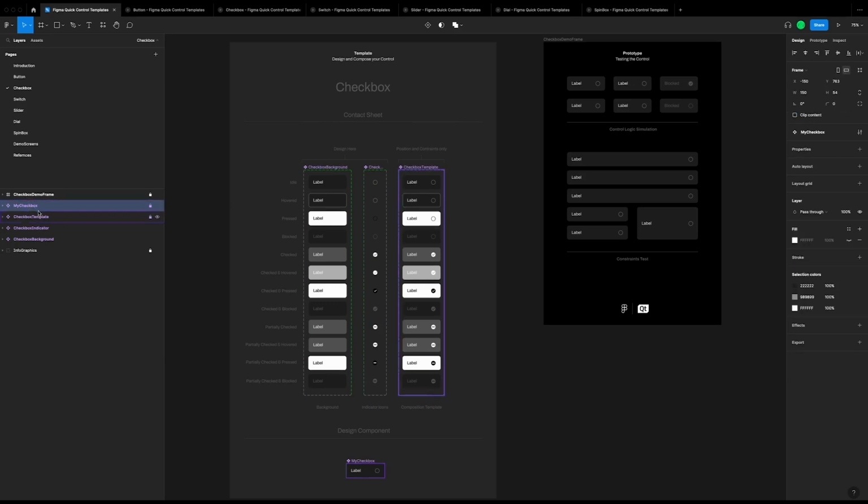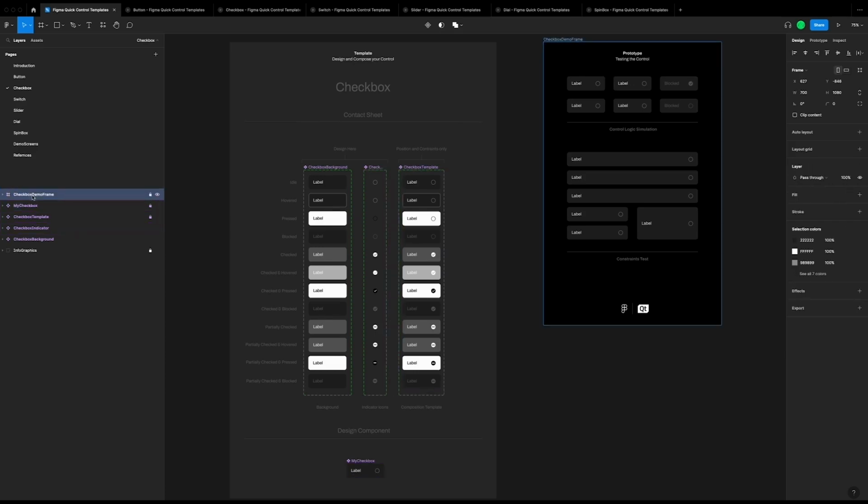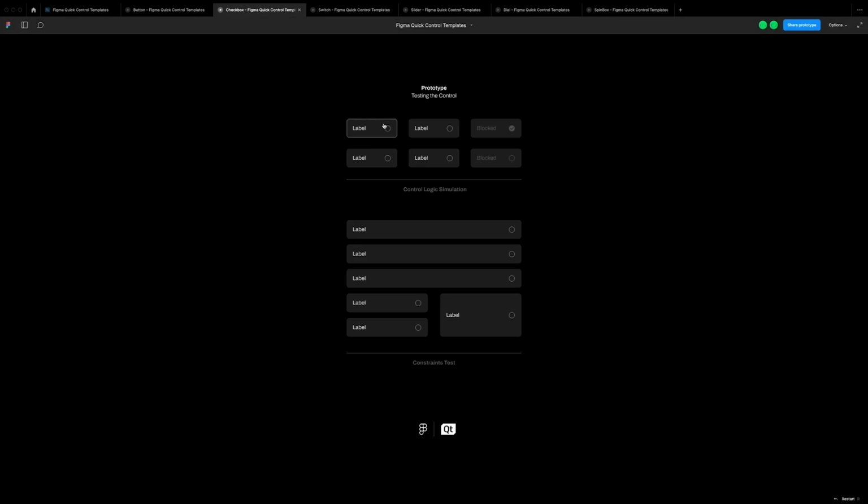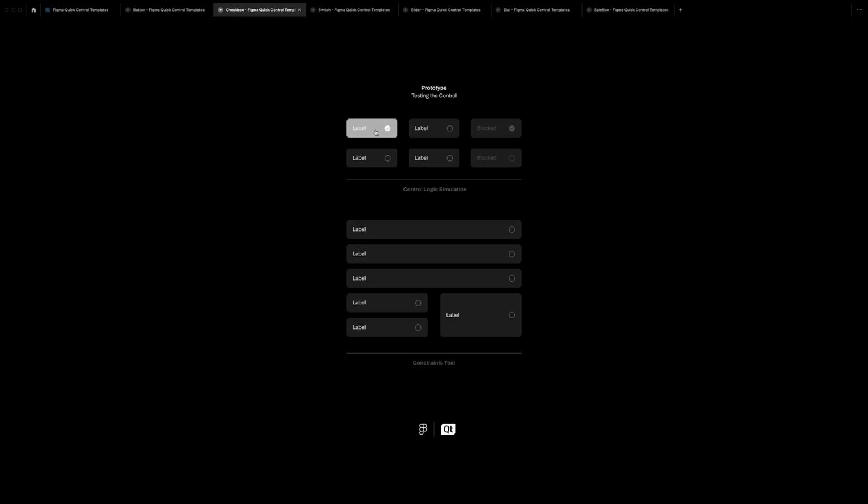Again, as with the button, this is then completed by having a final version of this control that we share via the library later, and a runnable template of the design itself. So here we can see that template in use, and we can use that to test our design, test our controls, and when we export that into Design Studio, we'll also be able to test that same file, the same design exactly, in Design Studio to make sure that everything matches up again with our design.